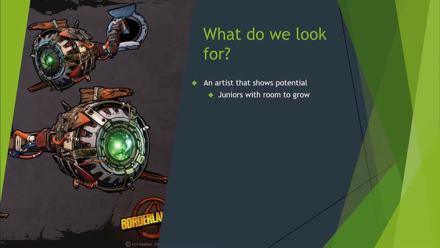Okay, so thank you for listening to me talk about BL3. We'll talk about landing a job at this point. So what do we look for in a content artist? Someone that shows potential. This could mean a junior with room to grow. It could also mean a senior that has skill and experience and high quality, but they also may be kind of at the end of their talent potential. So those two possibilities kind of average out in some ways.